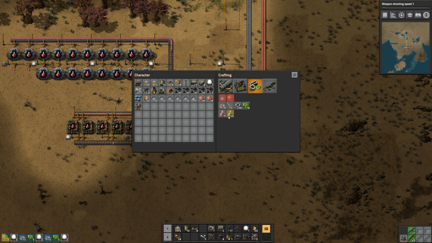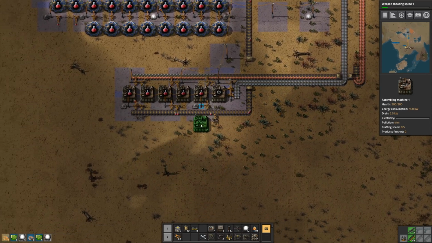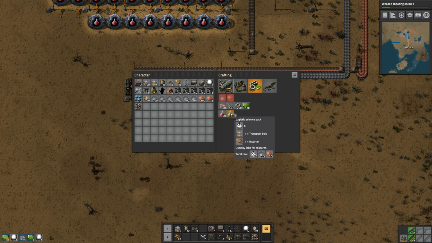All right, so in order to get 1 per second here, we just need 6. So we need 6 greens, but we also need transporters and inserters. And so the transporters, we need one of these per second.